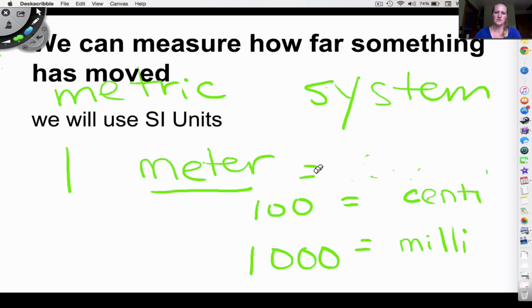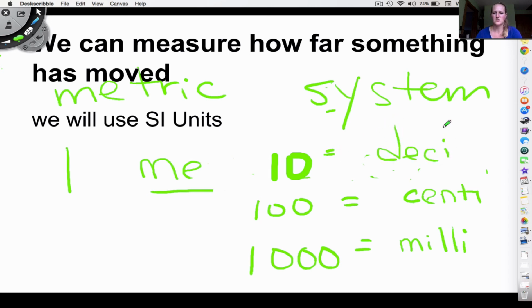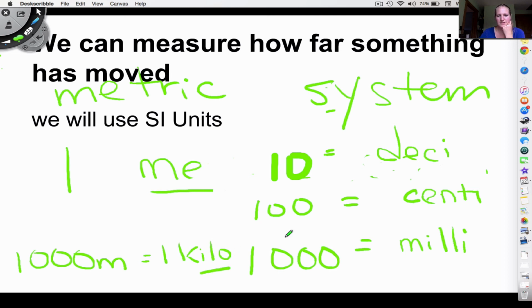Okay, so we can also add other prefixes, and that's why I'll always give you a reference sheet for the bigger ones, but the ones that I kind of want you to know are the centimeter, the meter, the decimeter, deci. Okay, so there are 10 decimeters in 1 meter. And then on the other side, the really big ones, there are 1,000 meters in 1 kilometer, kilo. So these are the prefixes that I do want you to know: milli, centi, and deci.